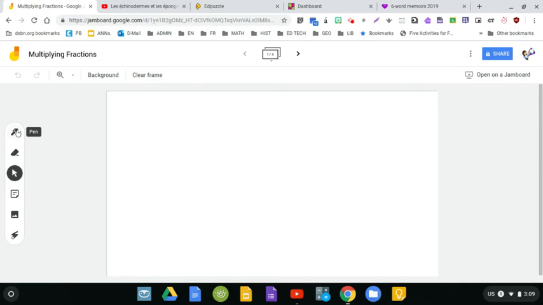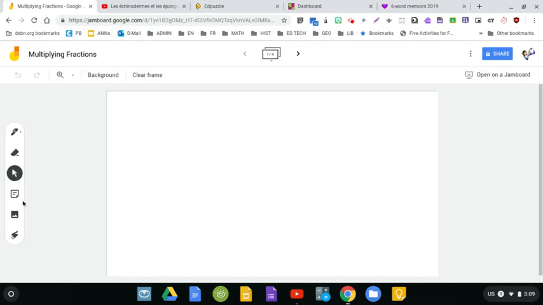Here we've got the writing tool. So we've got a pen, a marker, a highlighter, and a brush, and then some different colors here. So there's white right here. Don't know if you can see it or not. We've got an eraser, and if we've got a lot of information on here that we want to get rid of and we don't want to go through the hassle of erasing, we can just clear the frame.